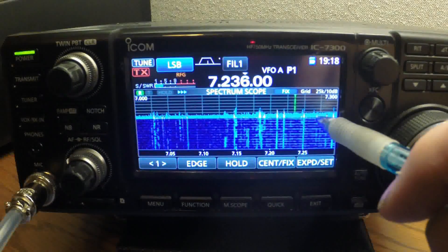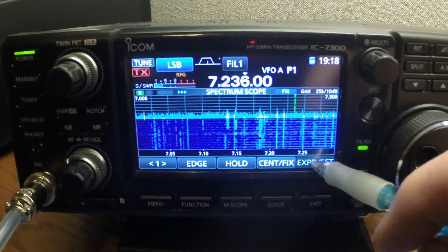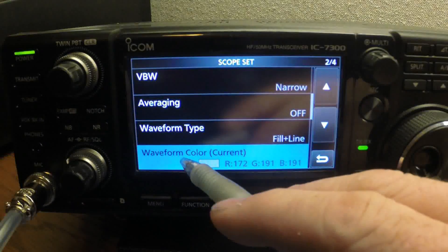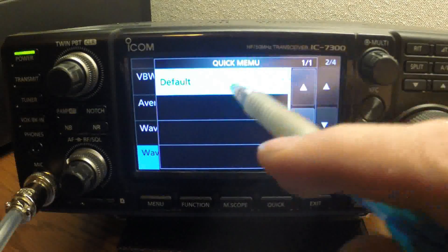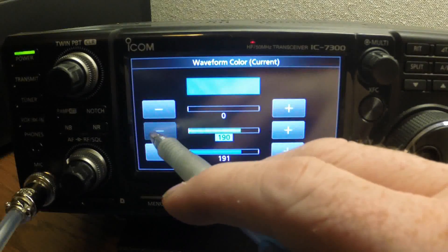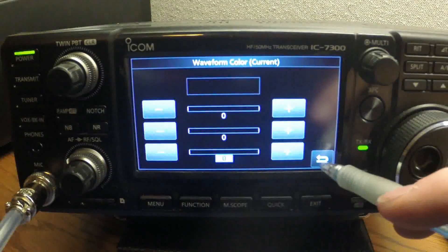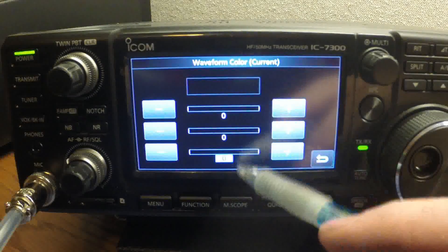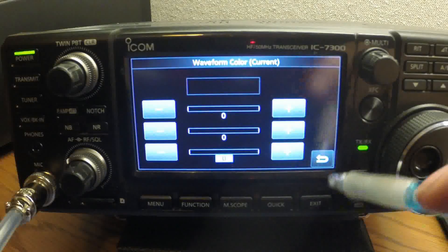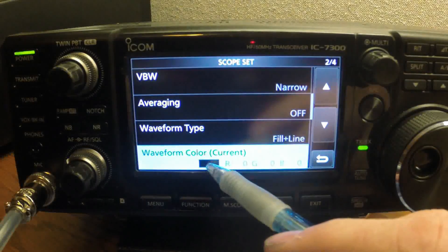Now if you notice, there are little lines — it's outlined. This white that's coming through here is outlined. Now let's go back and change the color of the waveform. That's how you go back to default, but you just tap that. I want to go black, so I want to negative all this out, and that gives me the color black. If you look at the RGB color code, you can type these numbers and adjust them to match the RGB color code for whatever color you want. I'll hit back and let's see what that did. I changed the waveform type to fill plus line, and then I changed the line to black.